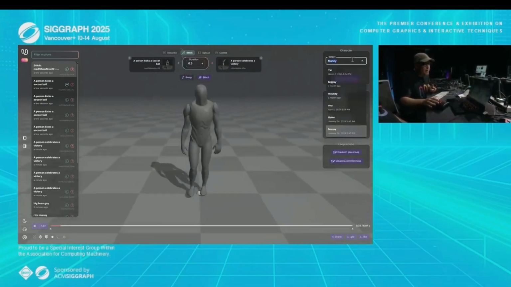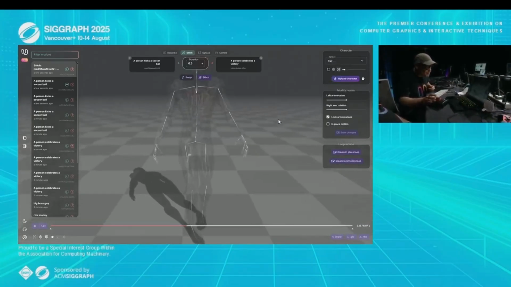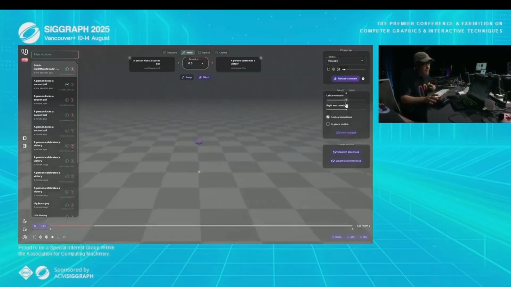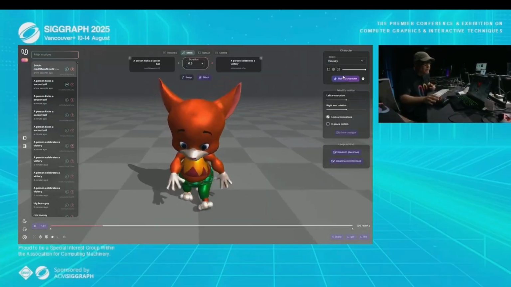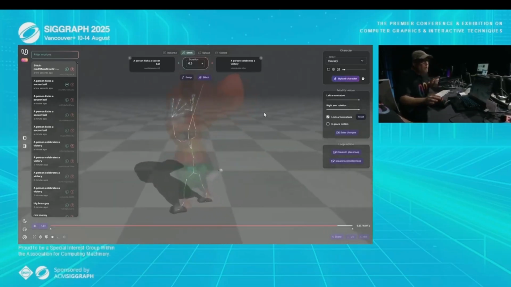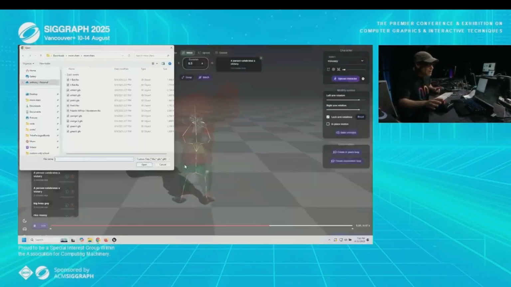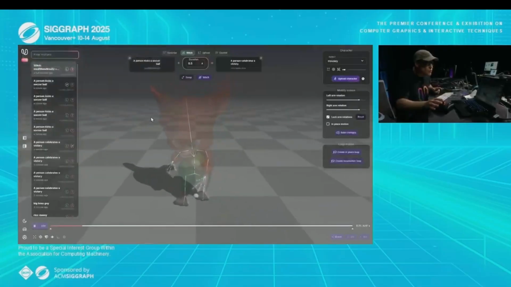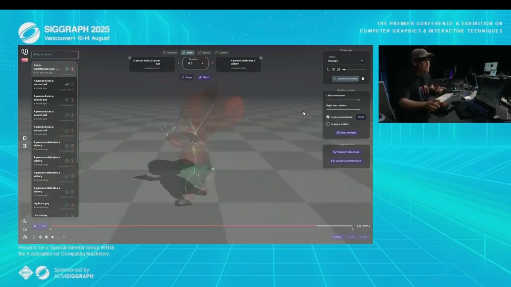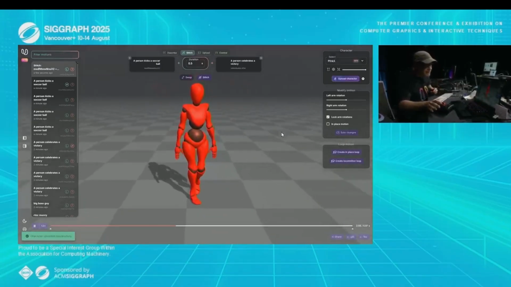We could even retarget it right away to our flagship character, Tar. Now, Tar has 5 spine bones, by the way. If we had chosen to retarget to a smaller character like Mousy, Mousy has 3 spine bones. But we want you to retarget. We want you to bring your own character. So if you have a local FBX or GLB, you can upload it and we'll retarget to you. And you don't have to specify bone mapping. We do that for you. And even if you don't have a rig, if you just have a mesh, we will rig it for you. And now we're going to have your character with this generative AI scene kicking and celebrating.